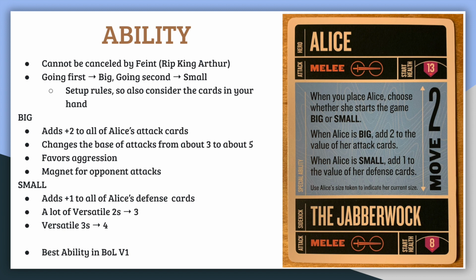And if you're going second, it maybe makes sense to want to defend first. But because your ability specifically says when you place Alice, you get to draw your starting hand of cards before you place your character on the board, as per the rulebook. I double checked. So also consider what cards are in your starting hand when you're making your decision.